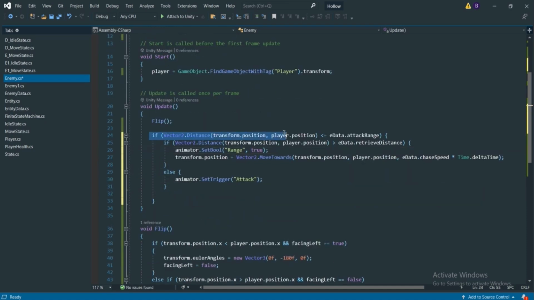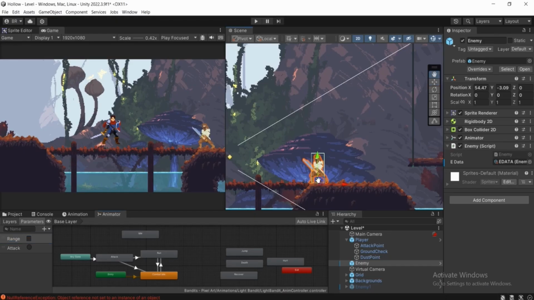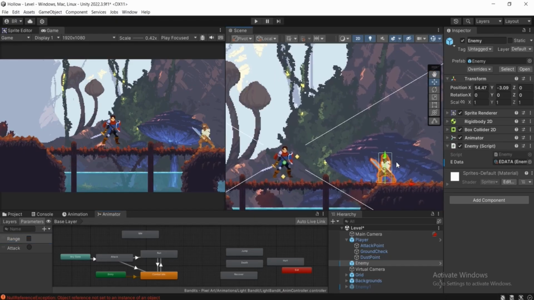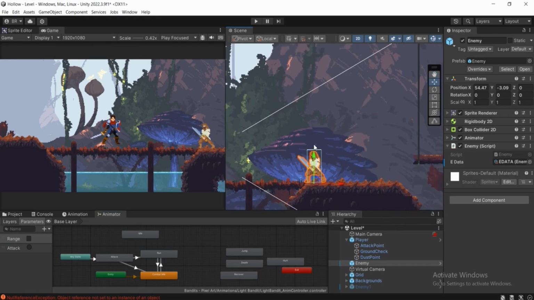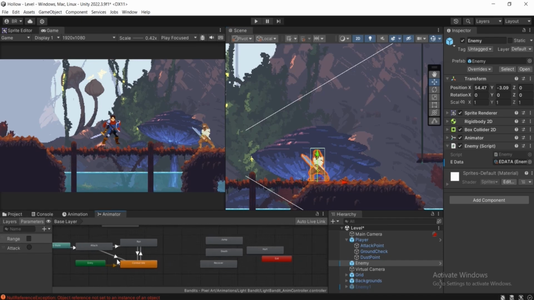But if the distance between our enemy and player is still not less than or equal to the attack range, it means the player is far from this enemy game object. In that moment this enemy needs to play the combat idle animation clip, so basically we have to uncheck this range parameter. If we uncheck it, or set it to false, it will play the combat idle animation clip right away.